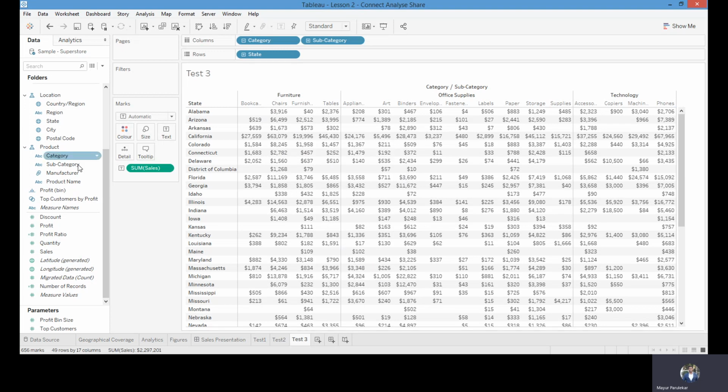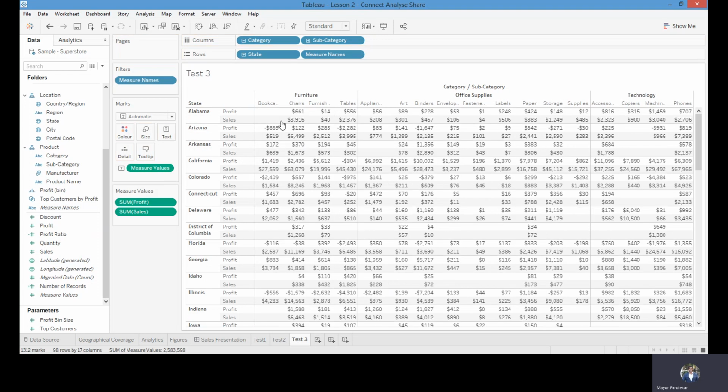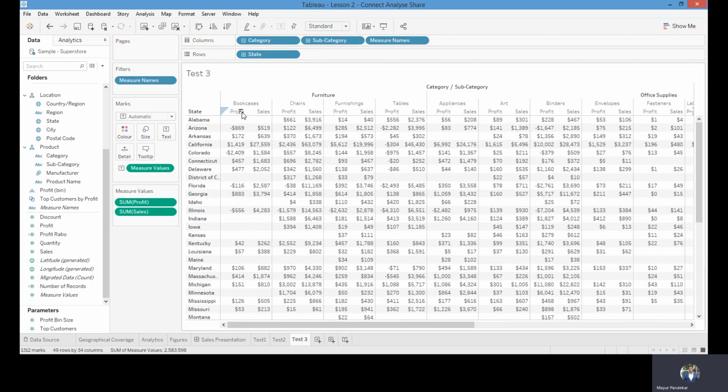But along with this, I also want the profit to be populated. So what am I going to do? I'm going to take the profit and populate it next to it. Now, can you see that the sales and profit are in this particular manner, which means they have come one below the other, but I want it in the column-wise format. So all I need to do is take the measure names and place them over here, and you should see that they have shifted from the horizontal to the vertical, right?